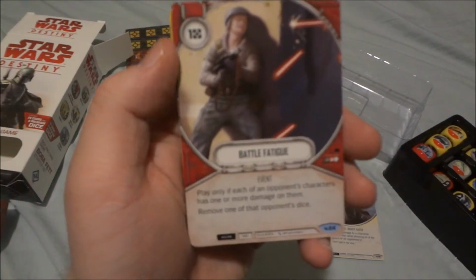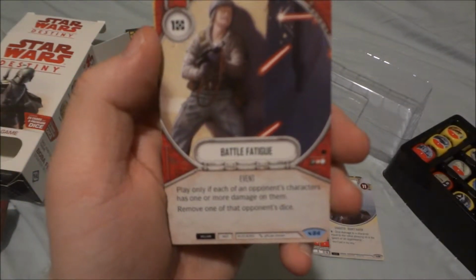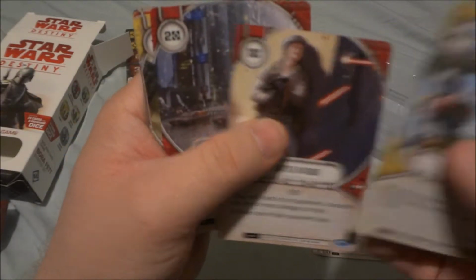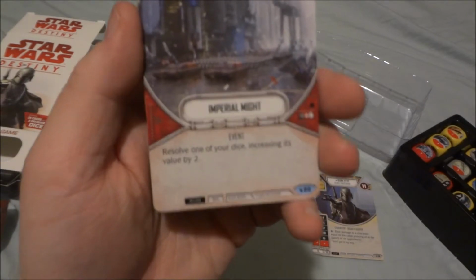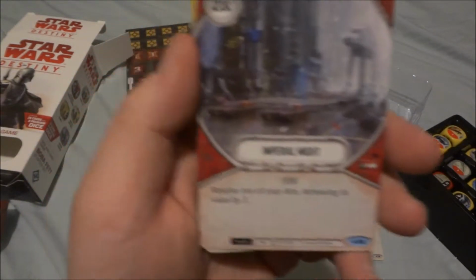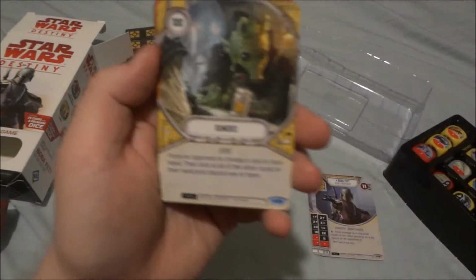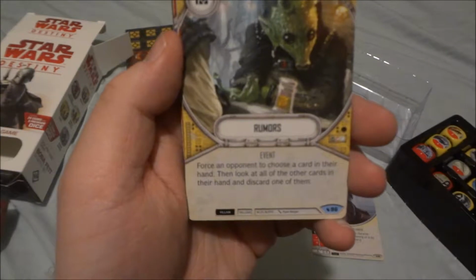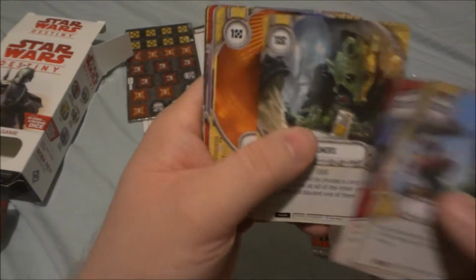Then we have Battle Fatigue. Play only if each opponent's character has 1 or more damage on them. Remove one of that opponent's dice. Pretty cool. Got Imperial Might. Resolve one of your dice, increasing its value by 2. That's actually pretty good. Then we have Rumors. Force an opponent to choose a card in their hand, then look at all the other cards in their hand and discard one of them.